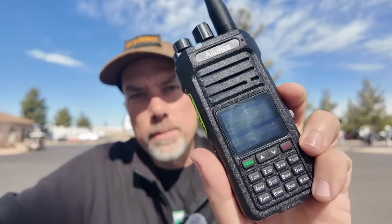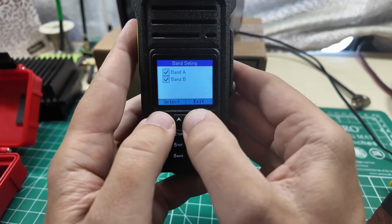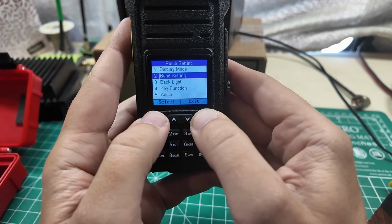I'm on high power, and I'm outside. And we got it. So the radio is perfectly readable in the outdoor sunlight. It is a problem with the camera lens. Let me give you an idea what it looks like inside. So not too bad on the inside in the camera, but good enough by the old Mark I eyeball either way.